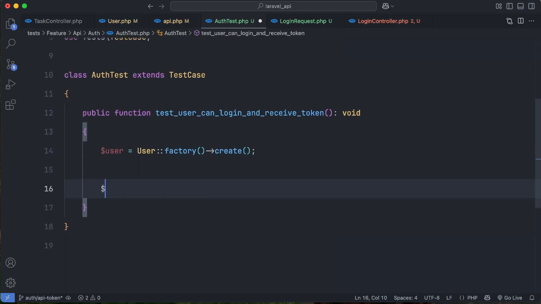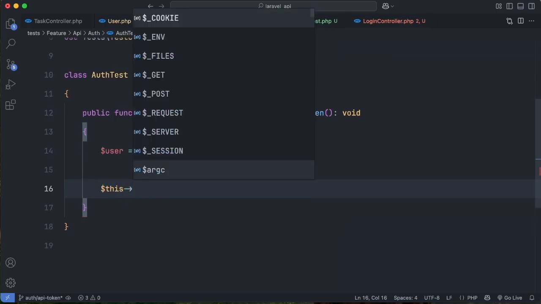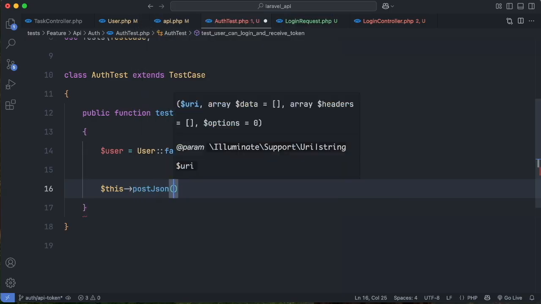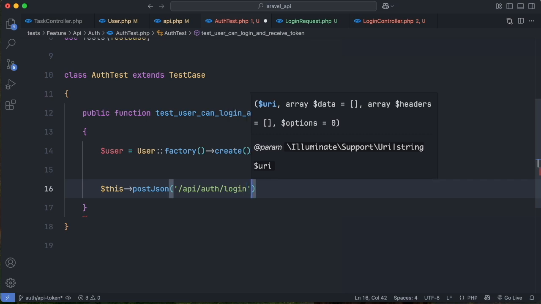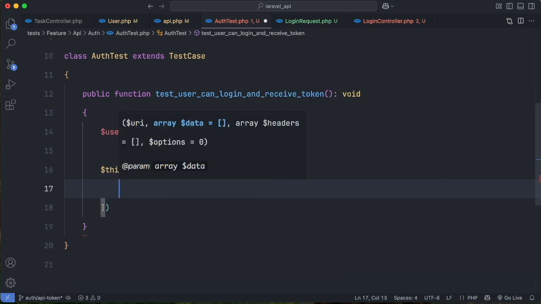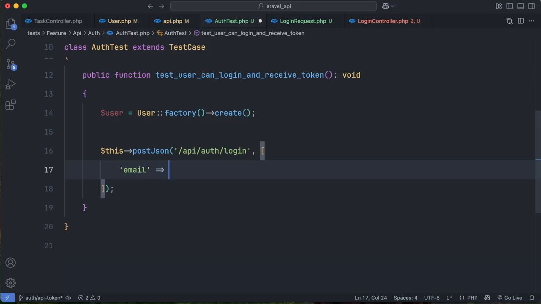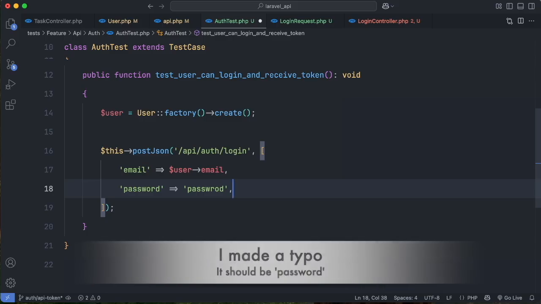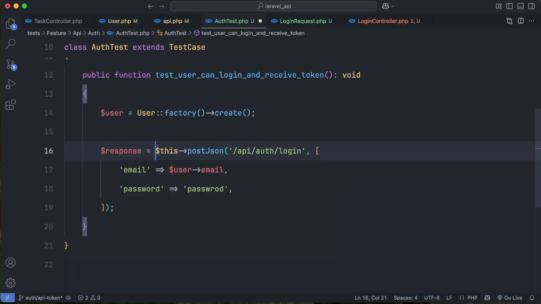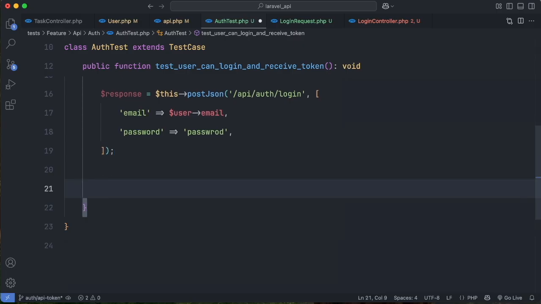Once the user is created, we'll test hitting our login endpoint and provide a correct credential. Then we'll check the response status code.